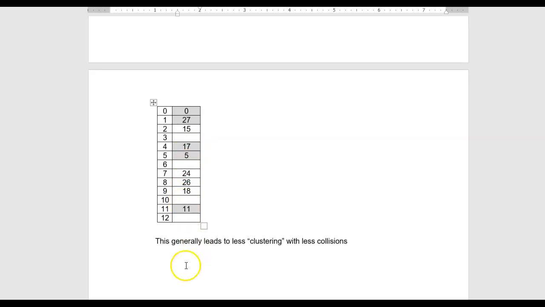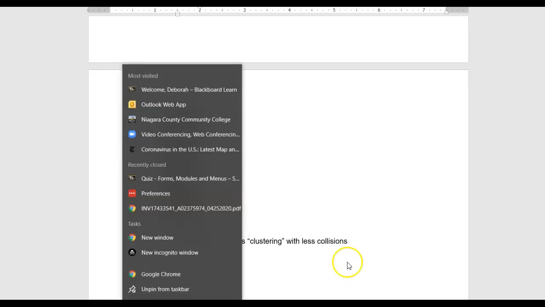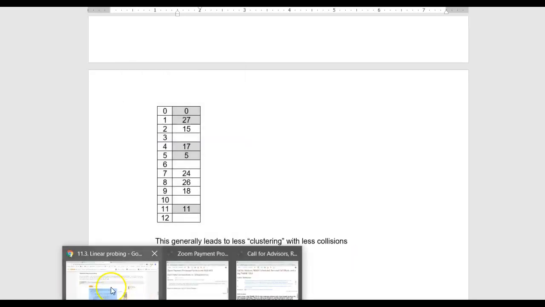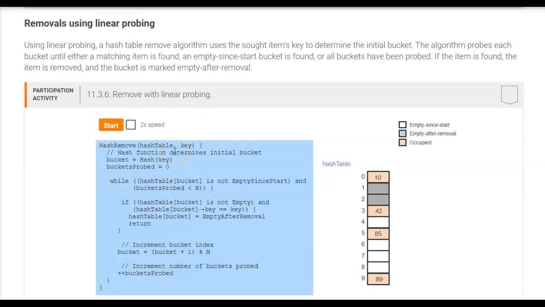Okay, so now I'm going to go into the Zybook. In the Zybook, it also explains a little bit more about the remove process. The remove process is relatively easy with chaining, but there's a little bit more to it when it comes to linear probing and also double hashing.